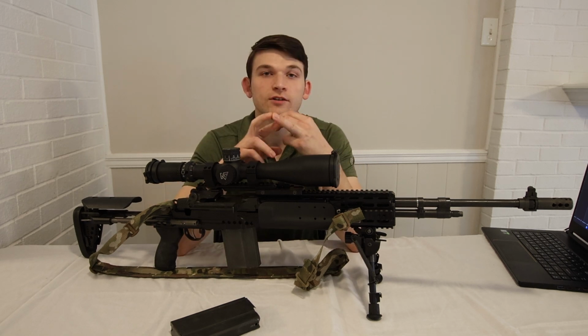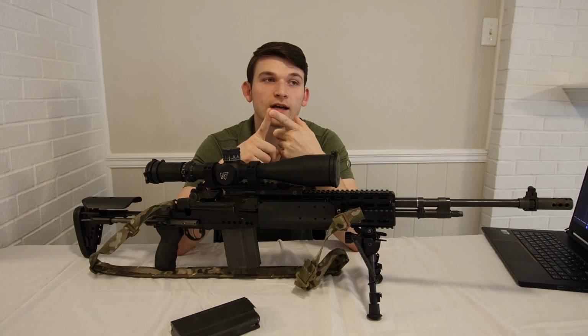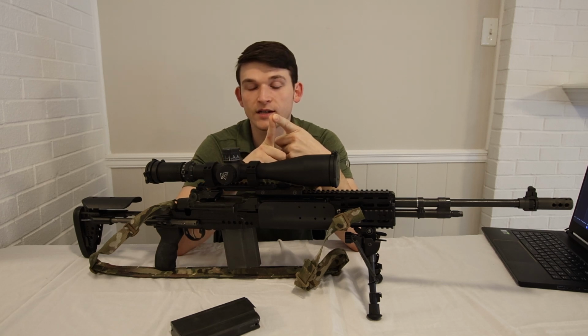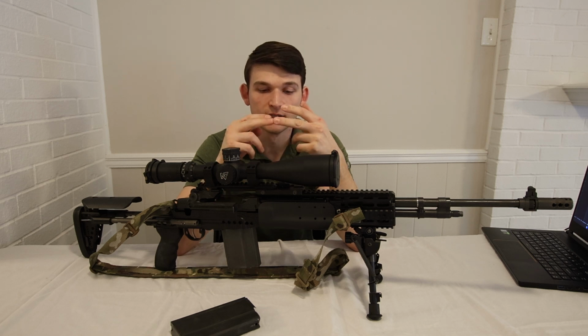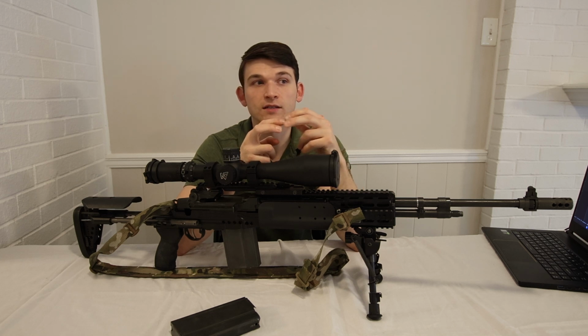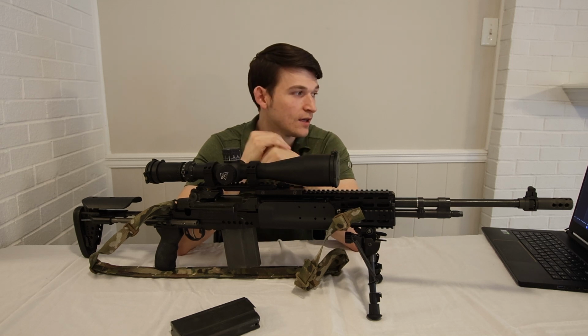It lets you tune the trigger to what you want. I've done two different tunings over the years. I had one that was a ridiculous hair trigger that got to the point where it kind of surprised me too many times, so I had to change it again to something that was a higher poundage on the trigger. So now I have something that's still like a match grade trigger, but it has a little bit more resistance, a more clearly defined wall from that second to first stage to where that breaks at.